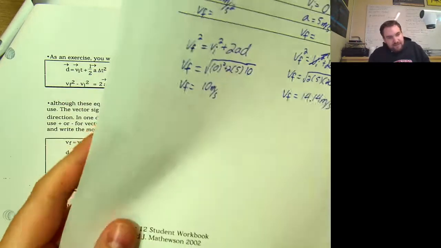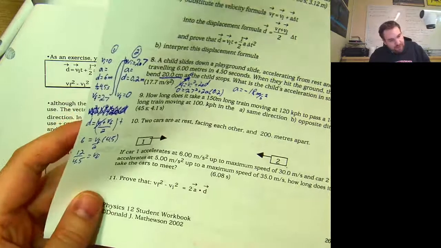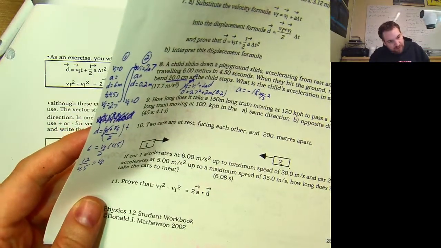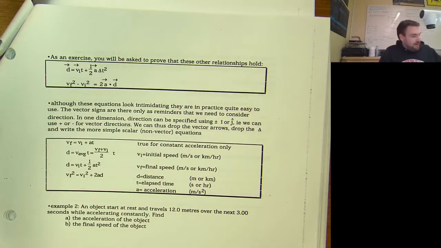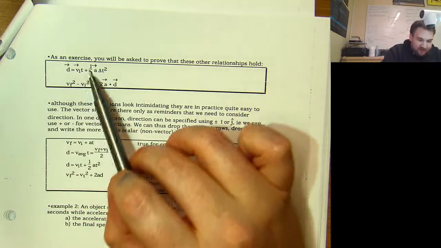I believe I have it as part of your homework. Do I give it to you as part of your homework? No, I don't. If you wanted to do it, I don't assign it, but you can do it if you're interested in that kind of thing. You can prove that these relationships hold, that these two other kinematic equations are true.